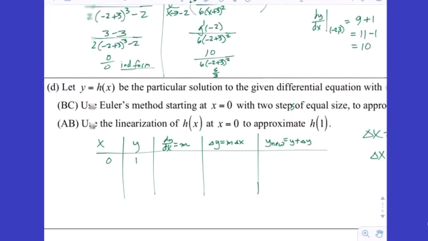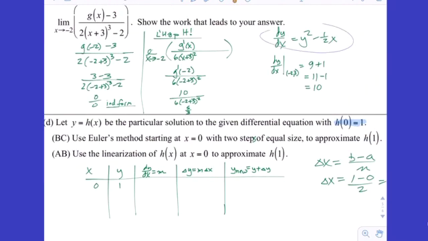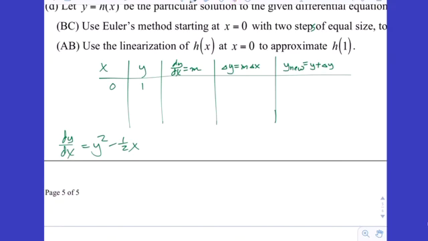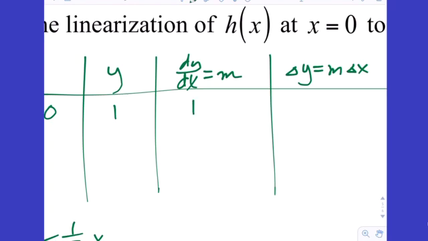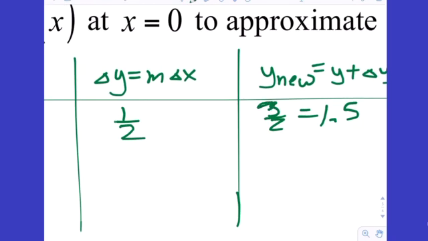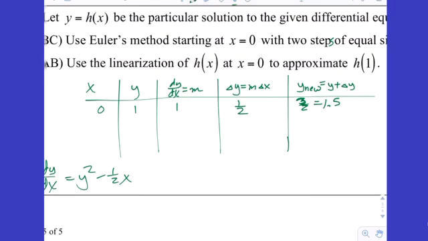All right, so let's go ahead and plug it in. It's kind of nice to have the derivative nearby. And, of course, we get tunnel vision sometimes with iPads. All right, so there we go. Now if you plug (0, 1) in, you're going to get 1 minus 0, which is 1. Delta y, we get 1/2. And we get 1 plus a half is 3/2, or 1.5. So whether you want to use decimals or rational numbers, it's up to you.